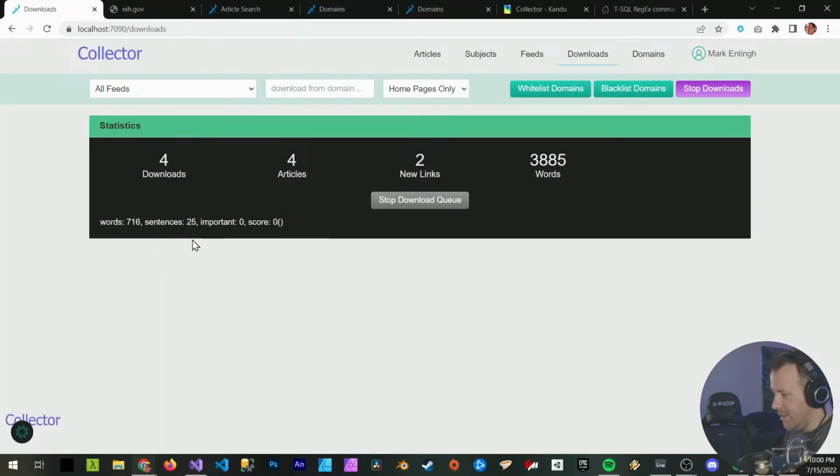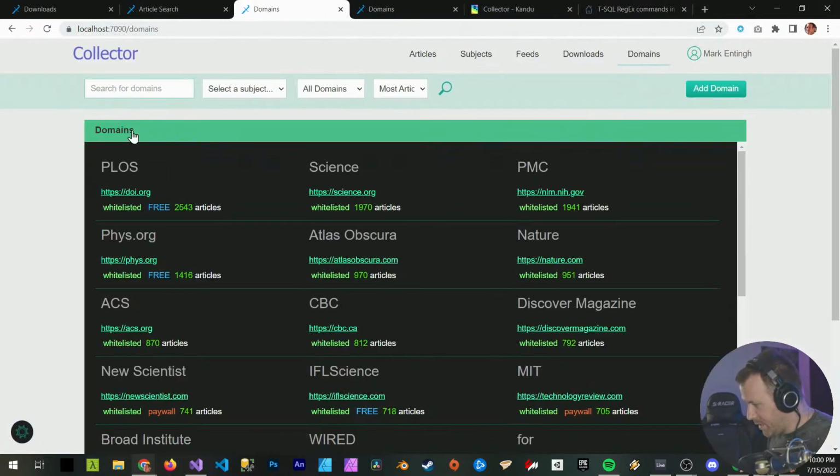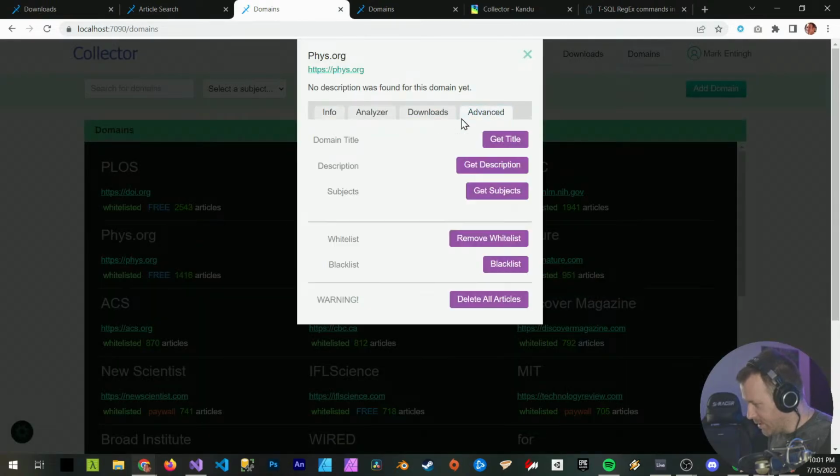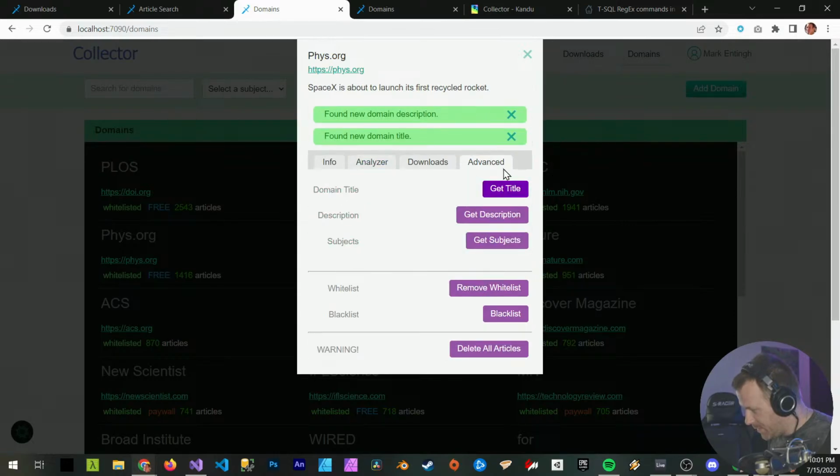There we go. Wired.com, space.com, w3text.com. Phys.org. Alright, so if I... okay, phys.org. Alright, let's see if we can get the description. Nope. Title.